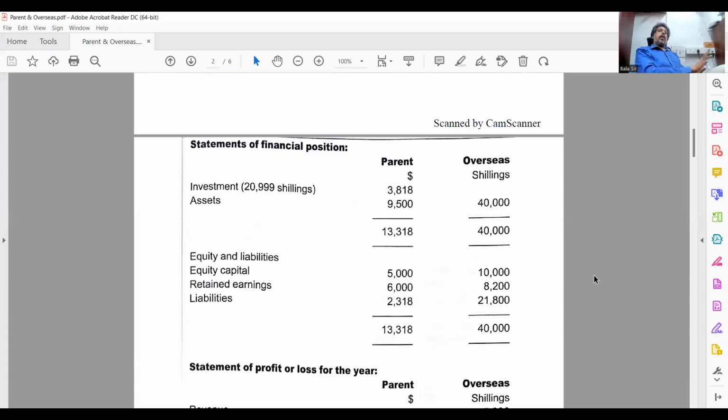You leave a note in working note number 2 after finding out the net assets on acquisition date as 20,000 shillings. You can write a note below saying that the post acquisition retained earnings is equal to the year end 8,200 shillings minus what was there on acquisition date, 6,000 shillings. So the difference, how much? 2,200 is the post acquisition retained earnings. Is that fine? In shillings. That's working note 2.